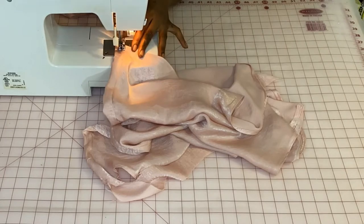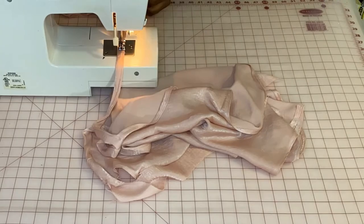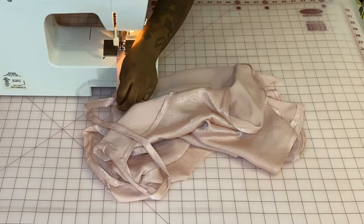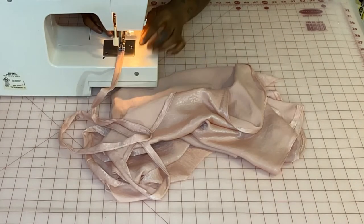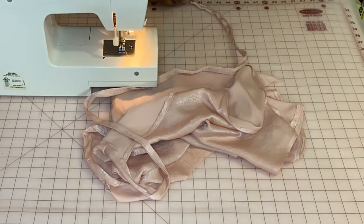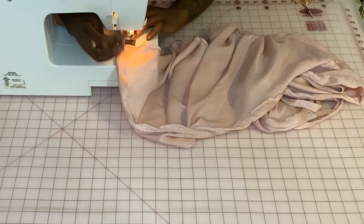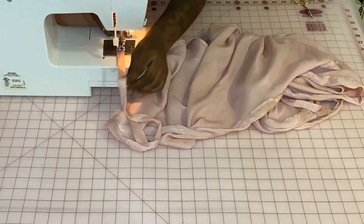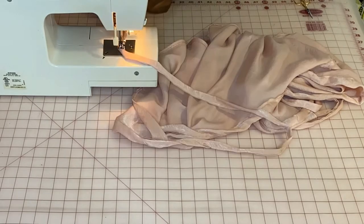And once I was done attaching that waistband, I decided to just go all the way down and close up the entire end of that strap since I was already here. So I just double folded those edges down on both sides so they meet evenly and they match with the actual waistband of the skirt. And once I got to the end, I just tapered off a little bit so I could have a cute little edge. And once that was done, I just went back to the other side and did the exact same thing so they could be matching and nice and uniform.